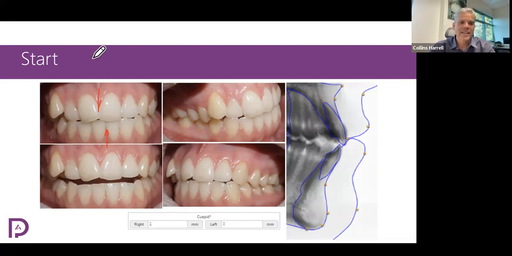But the question is, what's off? Is the upper midline off? So where's the facial midline? Is the facial midline in line with her upper? And it's actually her lower that's off, maybe because her mandible is shifted over to her left side, or maybe all the teeth in the lower are shifted around to the left side. That could be one possibility, or two possibilities, dental asymmetry in that lower arch or functional shift of the lower arch.